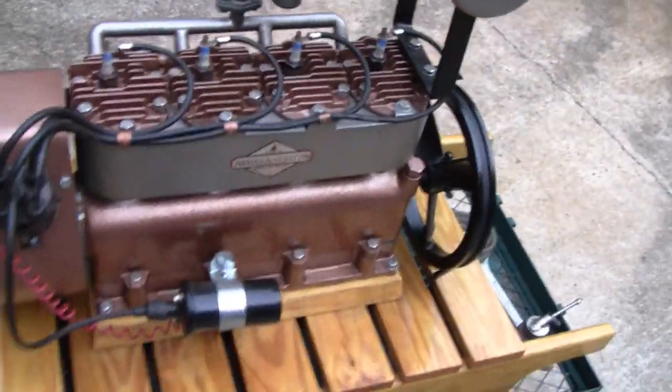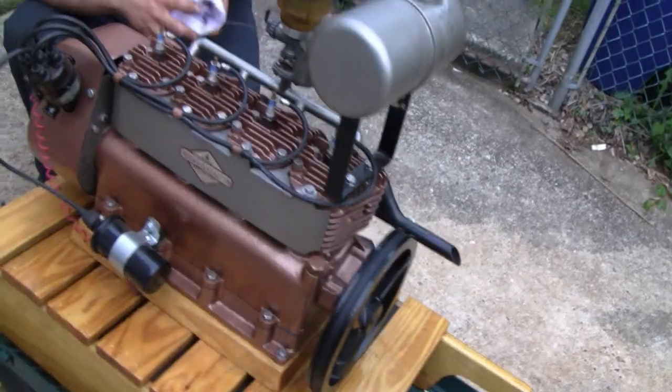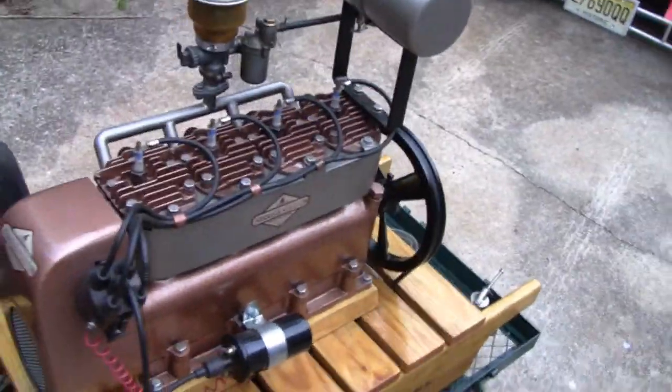Well, let's check it out. It does smell like a mouse is in there somewhere. I smell mouse piss. All right, so we're happy with it, right, Mike? Yeah, it's ready for the show. Ready for the show. Alrighty. Enough of this. I think you should get it charged.